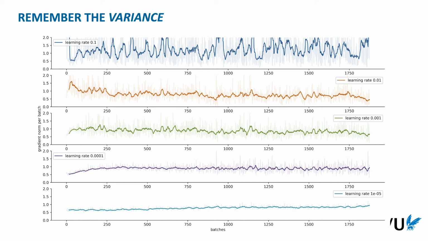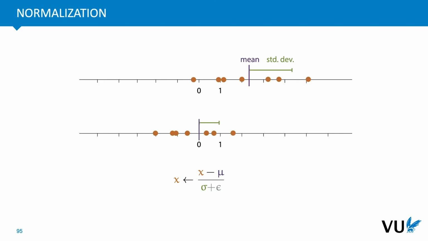So one computation that has this effect is the computation of normalization, which is what we do when we prepare data for processing it in machine learning. We compute the mean and the standard deviation, and then we subtract the mean to center the data around 0, and then we divide by the standard deviation in order to ensure that the data is properly scaled. And this has the same effect that we were looking at for the variance. If we have high variance, we end up with a lower value, and if we have low variance, we end up with a higher value. And this is the basic idea behind Adam.